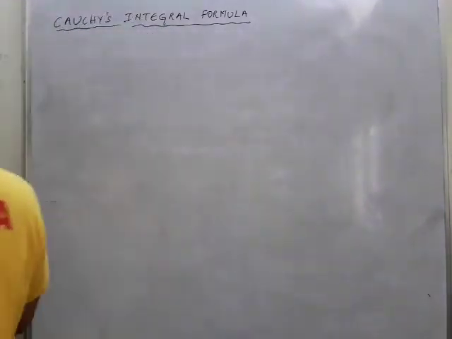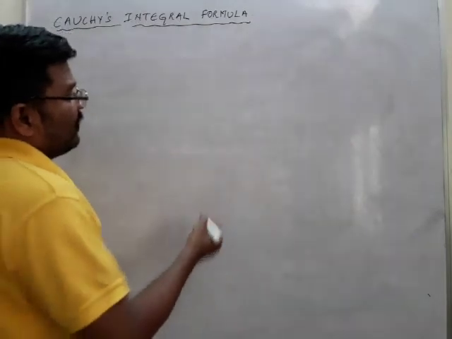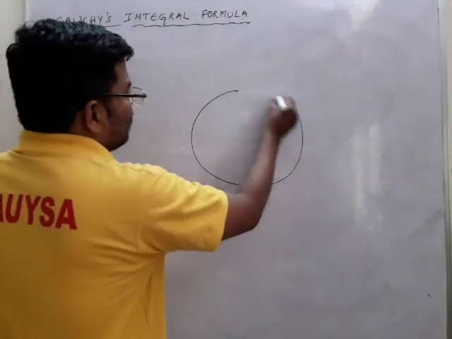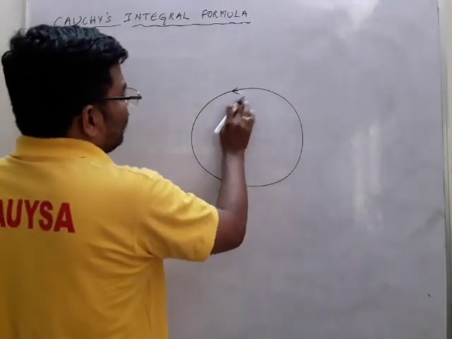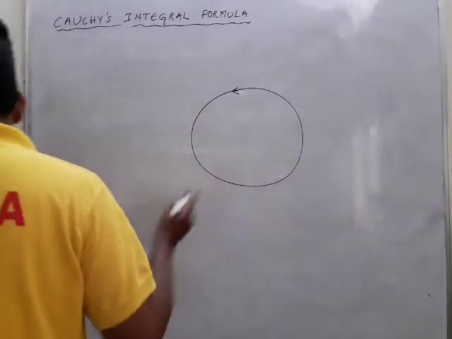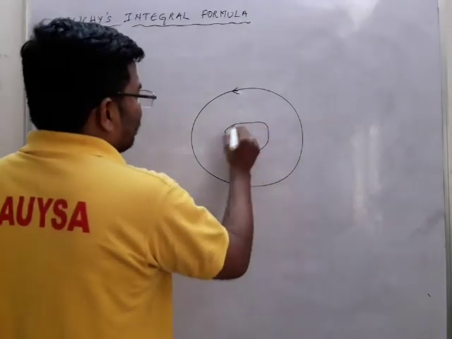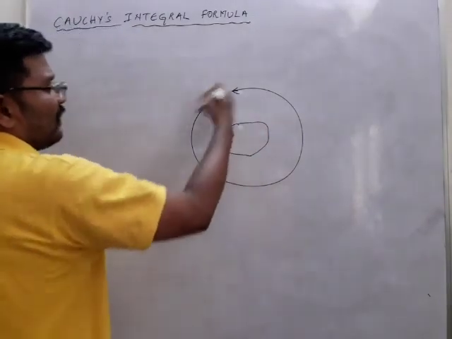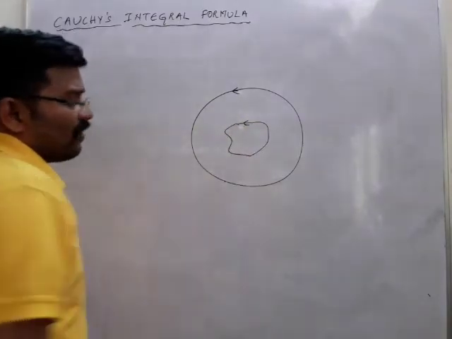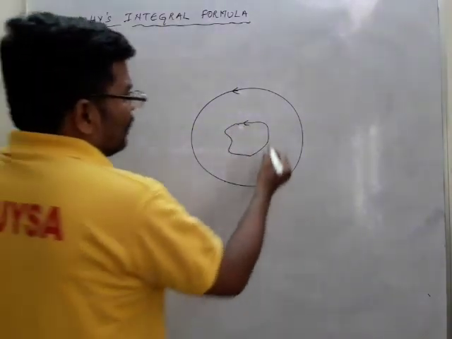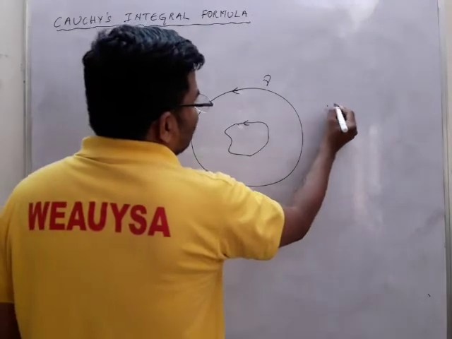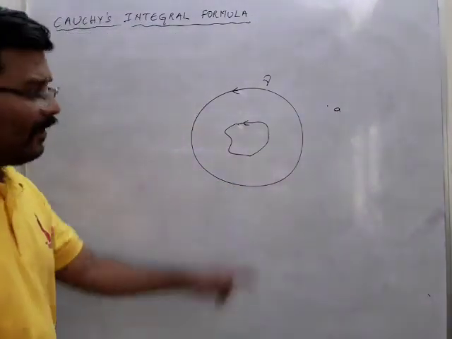So there is another important concept. Now let us suppose this is nothing but a circle. This is one more circle, and this is another circle which I am taking over here. This is another curve. This is a closed curve. This is also a closed curve. Now this is the gamma. The point I am taking as a. The point a is outside.